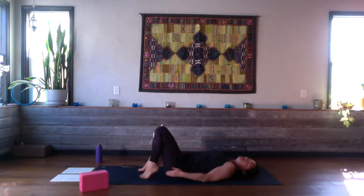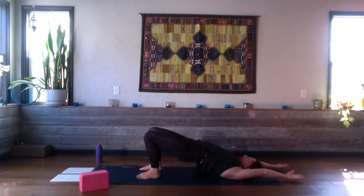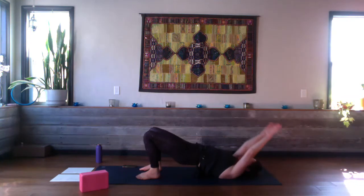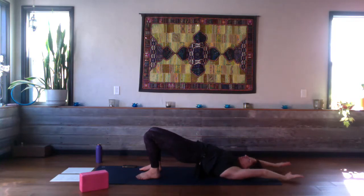Walk the heels in close to the glutes. Toes, all 10 toes pointing forward. Flowing bridge, we lift the hips up. Reach the arms overhead. And then as you exhale, gently lowering hips back down to the mat as we bring our arms down to our sides. Inhale to lift, exhale to lower.